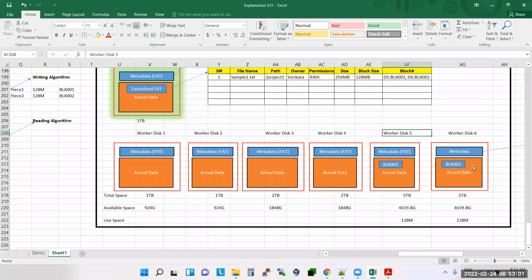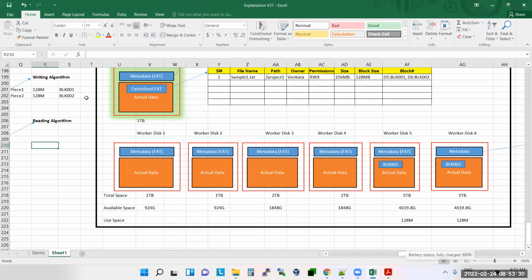But if I give it to different worker disks, disk 5 will write block 1 and disk 6 will write block 2 parallelly. We can minimize the time. Let's say to write block 1 it takes 5 minutes, and block 2, 5 minutes, just as an example. If you give it to one disk, it will take 10 minutes. If I give it to two disks, both will start parallelly and both will complete parallelly, so it will take only 5 minutes.